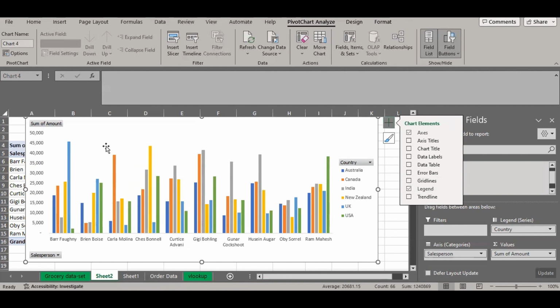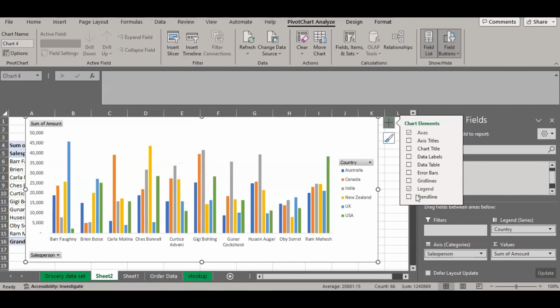Then the second thing is that it is very difficult for me to know, except if I put my cursor there, the value of Barfogni in New Zealand or even anywhere else, the actual value. You can see that this is 45. You can't really see the actual. Meanwhile, the actual is 45,752, but you cannot know except you put the data label there.